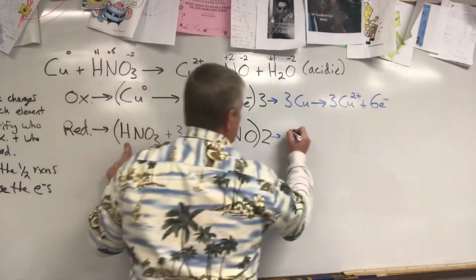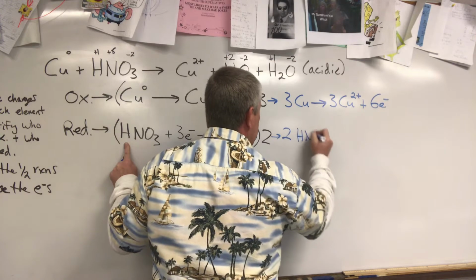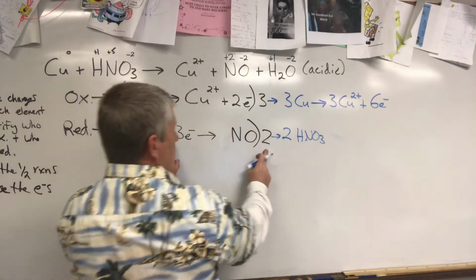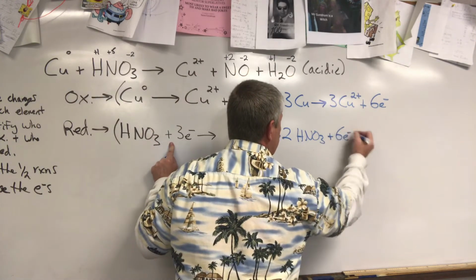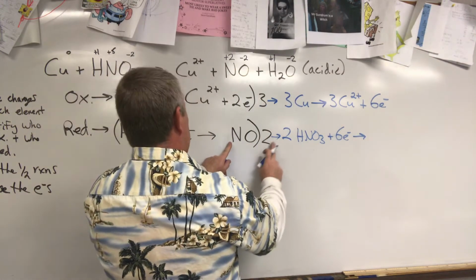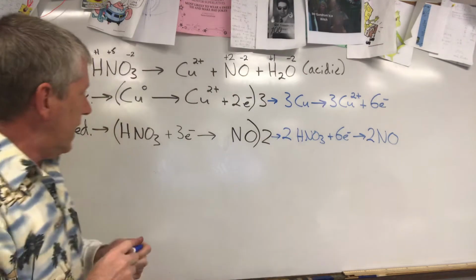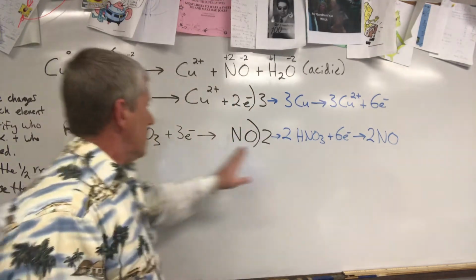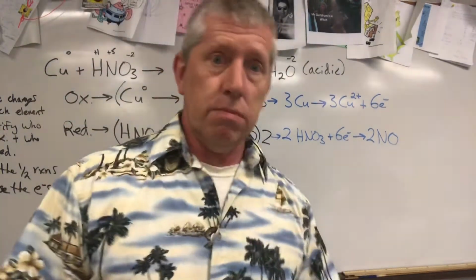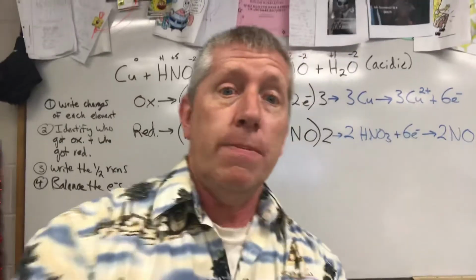So 2 times my nitric acid, my HNO3. Okay. Oops. 2 times the electrons are on the left, so those 6 electrons go here on the left of the arrow, and multiply 2 times NO. Nice, I multiplied everything by 2, 6, and 2. All right, electrons are nice and balanced. Next step. Oh, wait. I'm going to turn back this way so we can go back to my steps.